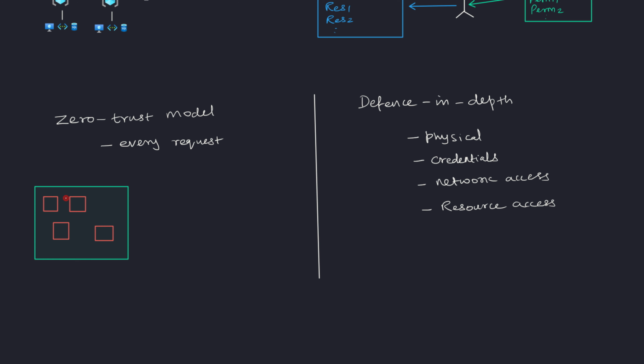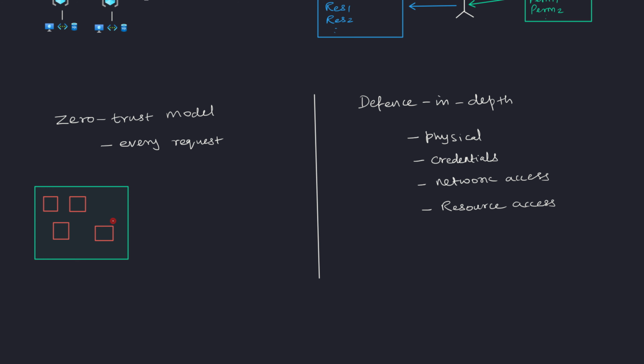Okay, so the security boundary is only defined in the perimeter. Once you get past that, you don't have any restriction in terms of what you can do. Okay, so this is a classical model. Once you get past the initial security settings, then you'll be able to access any of the resources without any issues. This is a classical model.